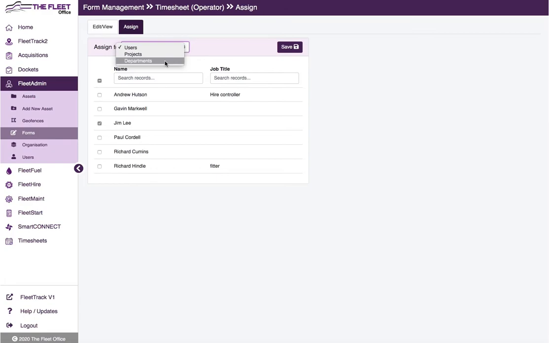It gets a little bit more complicated with dockets because quite often you might have a number of different dockets that your operators need to see, so therefore you're allocating multiple kinds, and you do rely on the operator to know exactly what they're doing and picking the right docket. We'll pick up dockets shortly in the next video and show you a little bit more detail about how to create a docket and how to allocate. Very much the same principle once we've done the form, but from that part on, obviously you need to capture that information accurately so that you can form your invoices to your clients and customers.